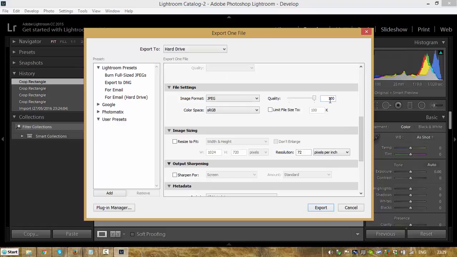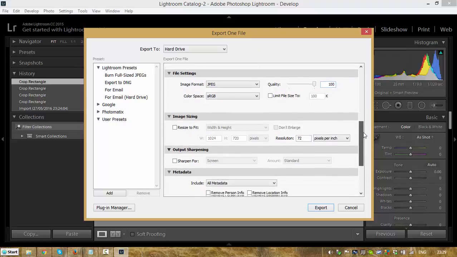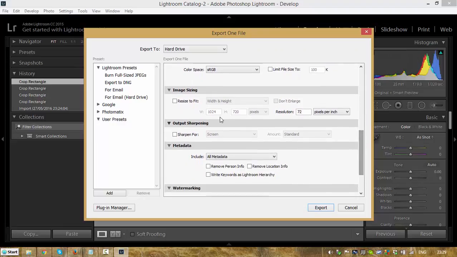I'll save it at 100% quality. I'll not make any changes there, but what I do want to do is to change its size. So I want to save it to 1024 pixels wide by however many pixels high that would be. If I wanted it 1024 pixels high, I would put my 1024 in the height box.